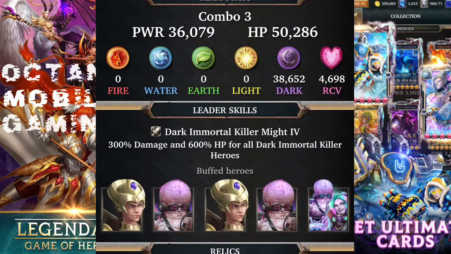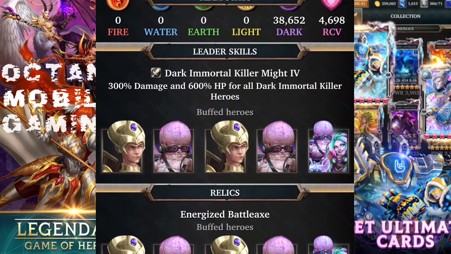So if you have a look, as you can see, the leader skill has boosted all the cards because it's 300 damage and 600 HP for all Dark Immortal Killer heroes, which Bioblitz and Freedom Fighters are Immortal Killers.